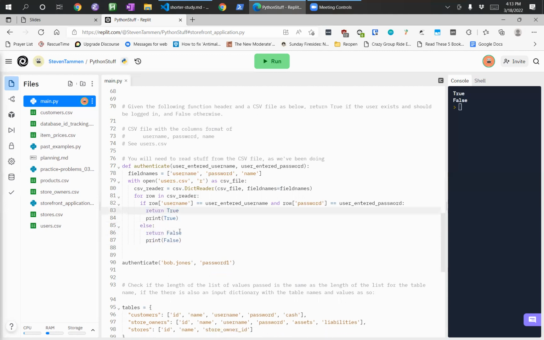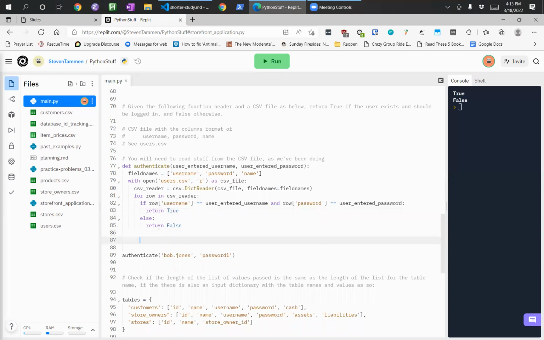And so since we're doing it with returns like this, now this logic is actually not completely correct. So it will work fine if the very first thing matches. Now, I want you to think about this. And so I've given you a hint. I said something is wrong about this. Think about what I just said with where we put the print statement for false.